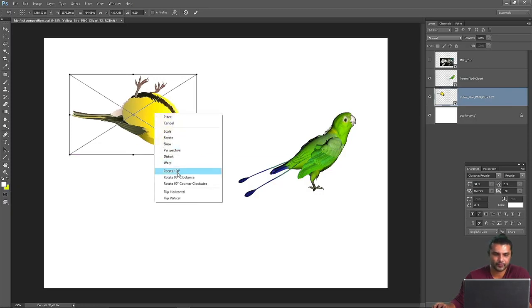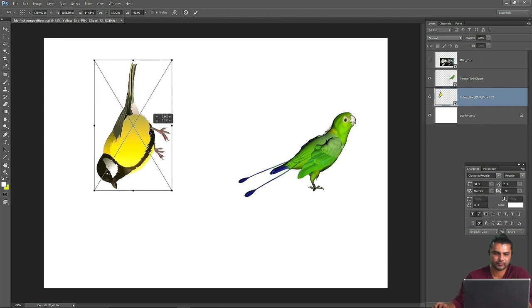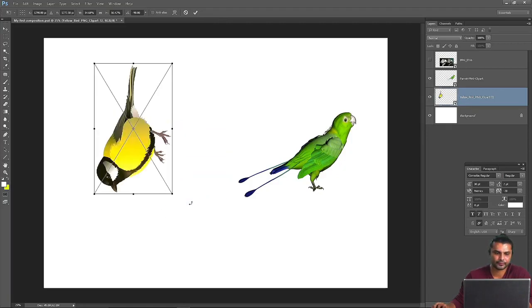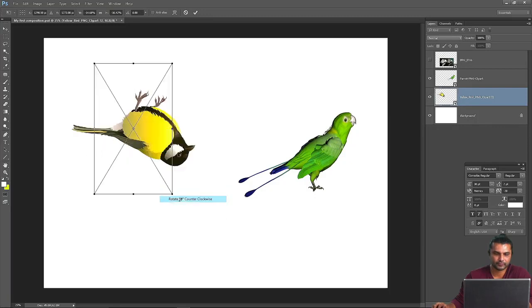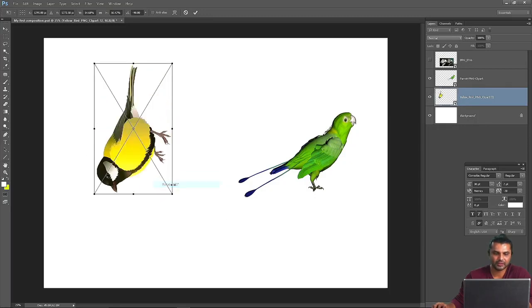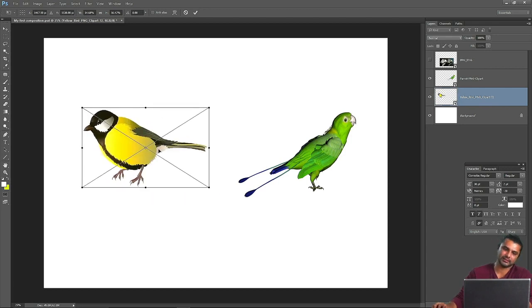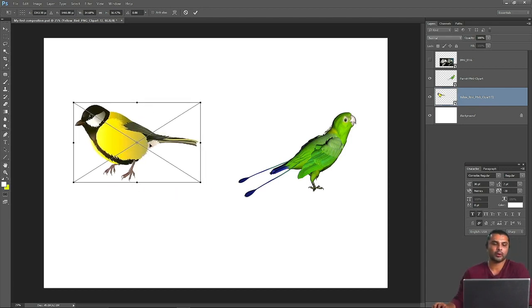Right click, rotate 90 degrees clockwise. Rotate 90 degrees counterclockwise. So these are the options to rotate particular image into right angles. Now what if you want to rotate an image into a different angle?